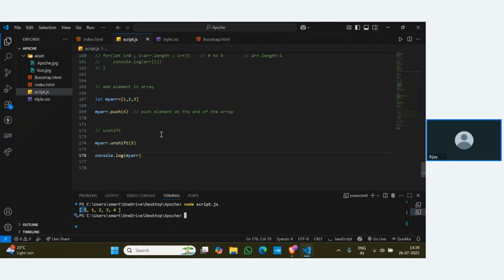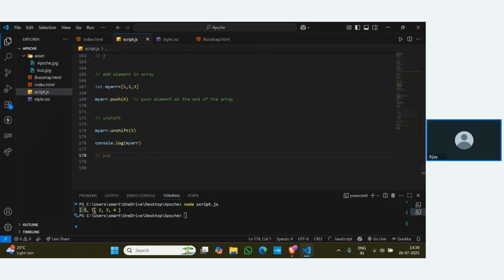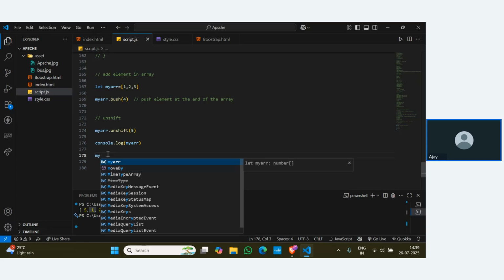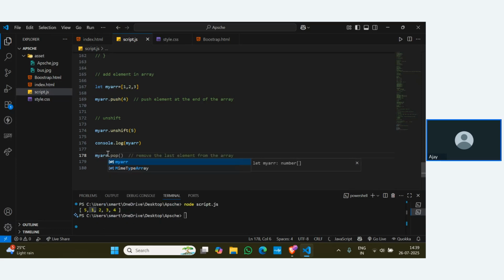How can you change an element of the array? Say I have 5 1 2 3 4, and 1 is at index 0. When I want to change it, I write myArray at index 1 and give it some value, like hello.